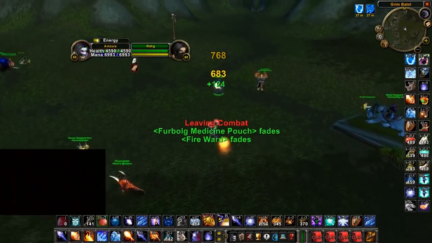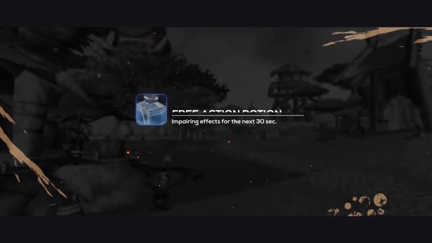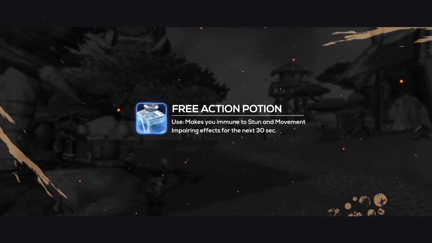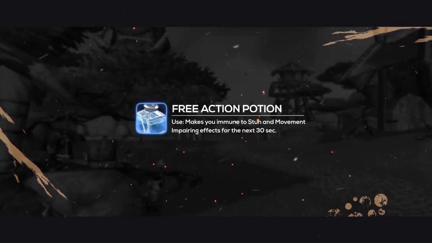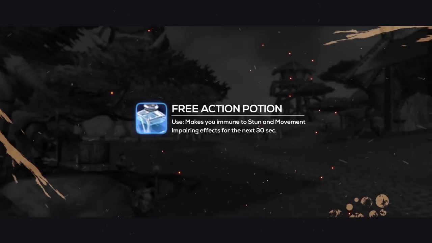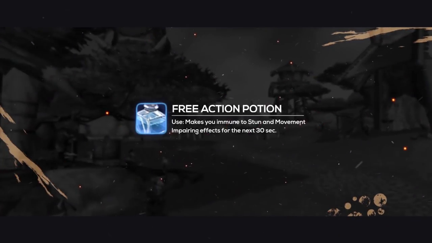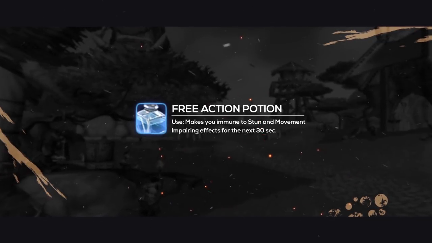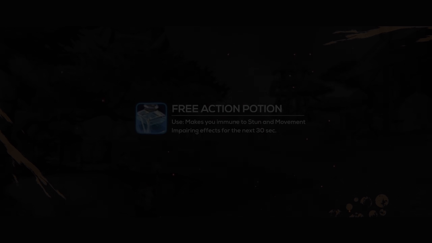Alright, before we wrap things up, something we haven't mentioned throughout this guide is the free action potion. This is probably one of the biggest counters to mages, as it completely negates most of your control. If you're ever up against a rogue making use of a FAP, the only real counter is to try and land a full polymorph to create distance. You should expect rogues in open world PvP to use this, but if a rogue ever uses it in a duel, here's an awesome macro you can use.